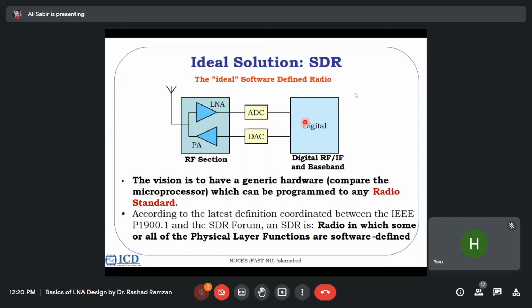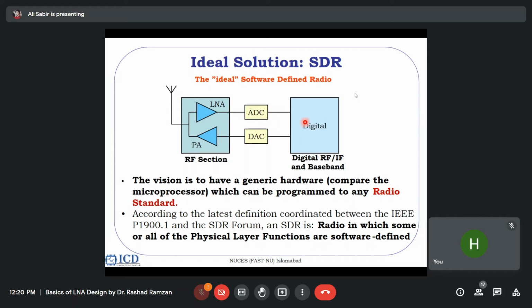Very nice concept. And what's the problem with it? For example, let's look at the standards. GSM is at 900 megahertz, Bluetooth is at 2.4 gigahertz, and 802.11a is at 5.4 gigahertz. So we have a bandwidth of something like 900 megahertz to 5.5 gigahertz. If we have to employ the A to D converter here, the highest frequency will be 5.5 gigahertz, and based on the Nyquist sampling we need an A to D converter of 11 gigasamples per second.